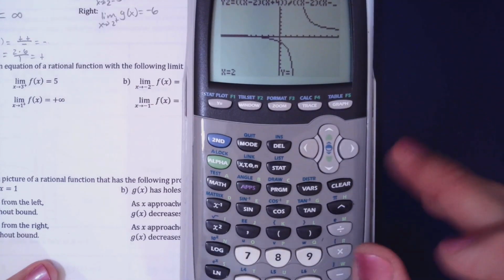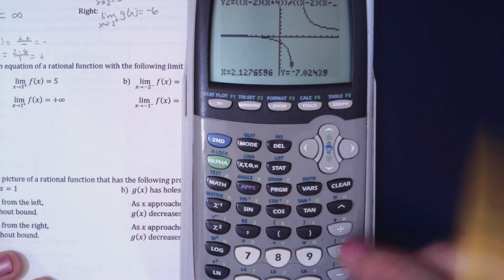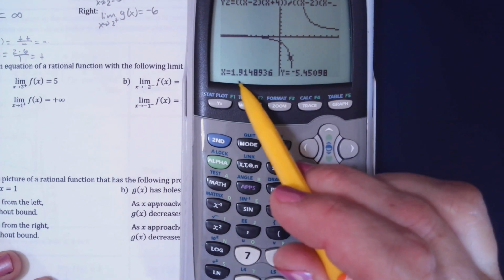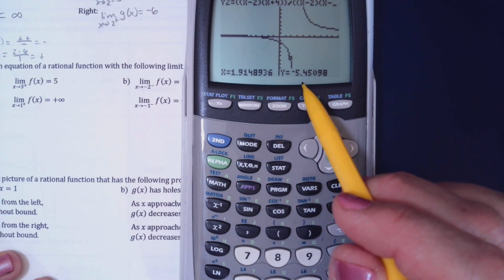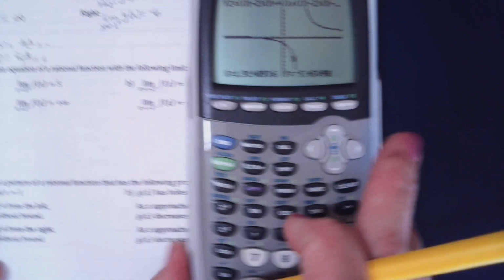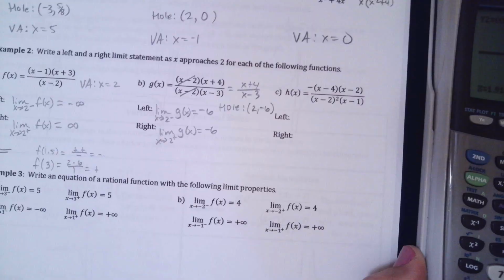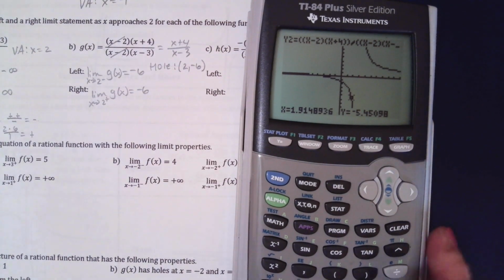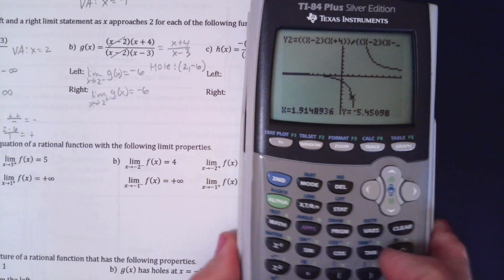If I move immediately to the right of that, you see how it's negative 7. If I go to the left of 2, at 1.9, it's negative 5. So what's right between negative 5 and negative 7? Negative 6, right? Okay, so anyway, that's how you can test to make sure you're getting it right, because it won't tell you the answer at the hole because it's a hole.